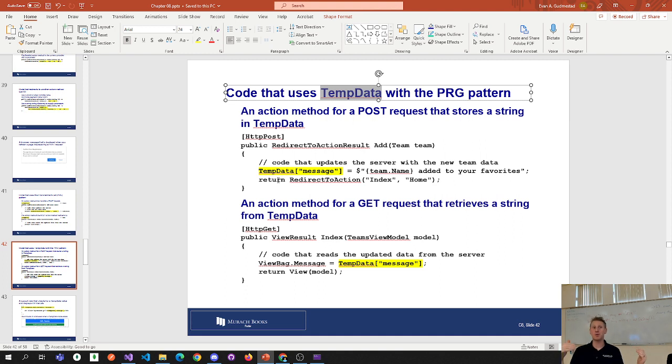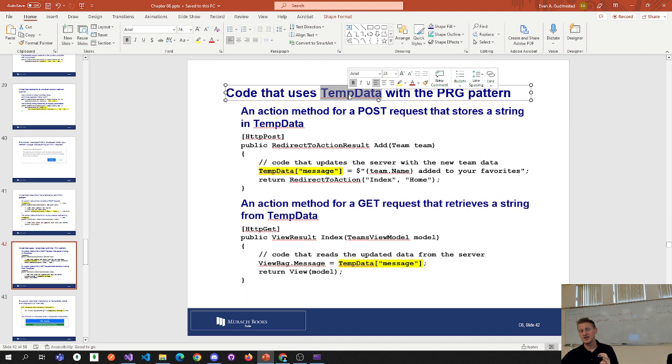So the data only persists as long as it takes that controller to send it to the view, and then the data is out of scope, and when it's out of scope, it's not accessible. But again, ViewBag is from controller to a view.